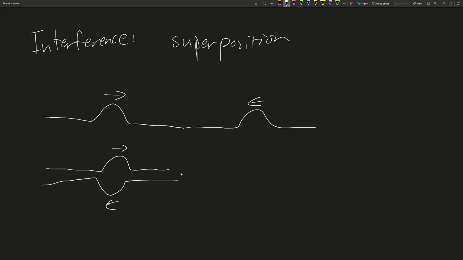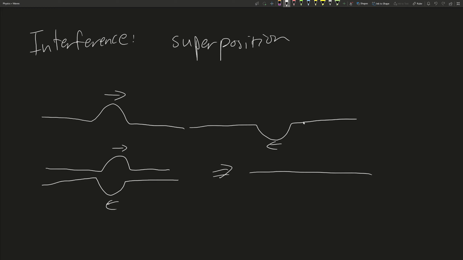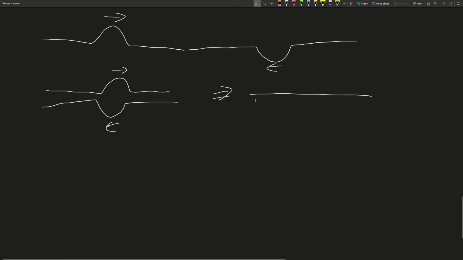So that means that if you add these together, the resulting wave is just a straight line. When these meet together, oh wait, sorry, this is kind of backwards. When you have a wave that's going up like this, and then you have another wave that's going down like this, and they're traveling, once they meet up by superposition, if you add the effects of the waves independently like this, they'll just cancel out.